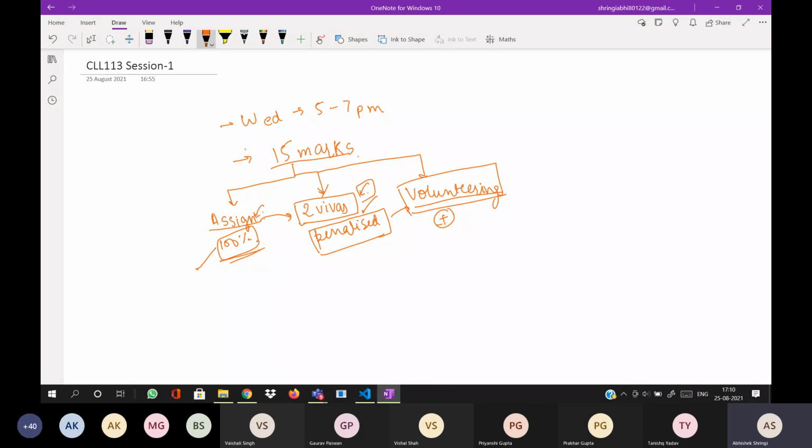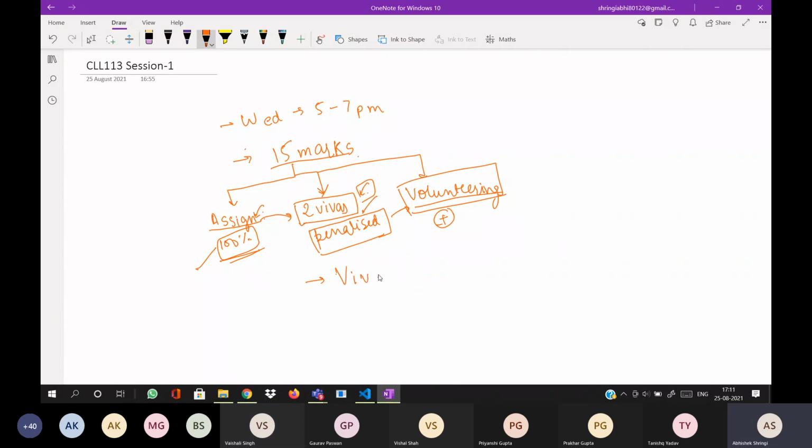Next, about how vivas will be conducted. Like today, you have the first assignment. Am I still audible to all of you? Yes, sir. Until now, if anybody has any confusion or doubt, you can tell me. For the whole semester you have two vivas, so more than one assignment may be asked about in a viva. What will be asked cannot be revealed now. Anything can be asked, but it will not be out of the assignments. That's for sure.